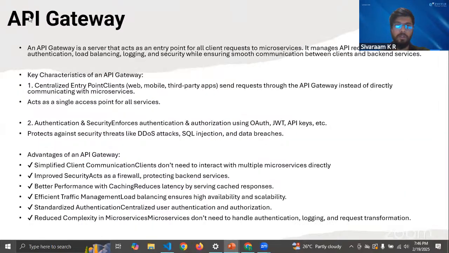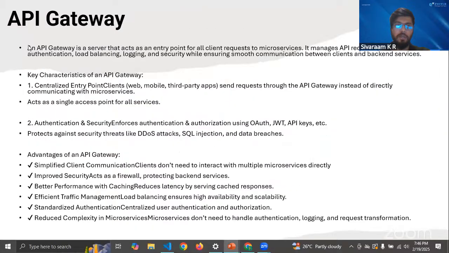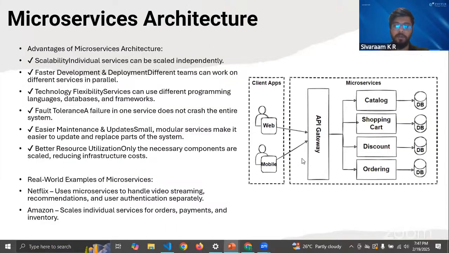Okay, and now you understood, right? The difference between monolithic and microservice. And then there is something called an API gateway. So why do we need this API gateway? Here you can see in the diagram itself, I have specified. Say for example, you have some 20 microservices. As a developer, if I want to send some request, I have to remember all the 100 to 200 microservices which are there, which is a huge task for me.